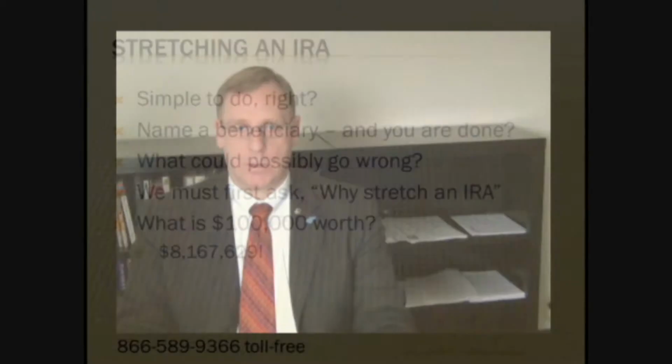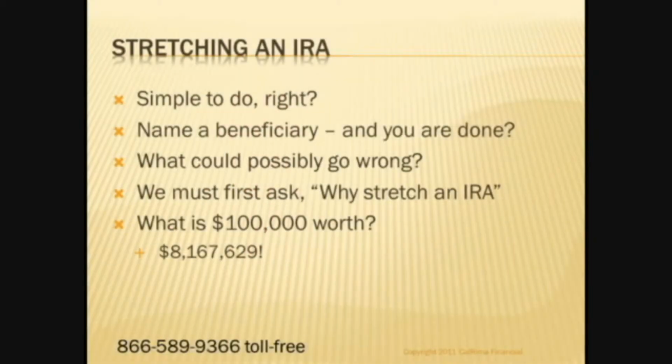Stretching an IRA. First of all, what does it mean to stretch an IRA, and why would one want to stretch an IRA? That's the important question to ask, is why stretch an IRA? You may or may not have heard of the term stretching an IRA. Basically, when you have a retirement account, it can be handed off to a beneficiary. Initially, the beneficiary is typically a spouse, and then that spouse hands it on to the next generation. And when the next generation or a non-spouse beneficiary receives the IRA, they can, what we call, stretch it. That is to take a minimum distribution over their lifetime up through about age 83.